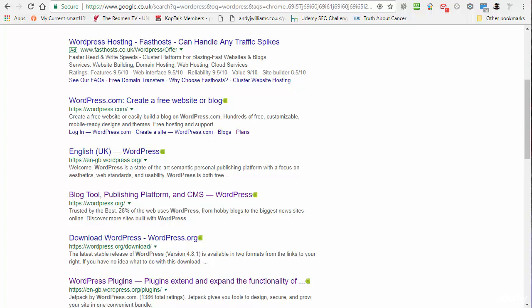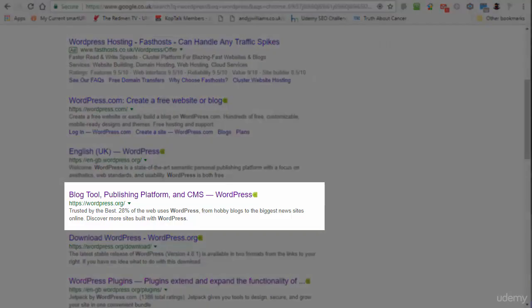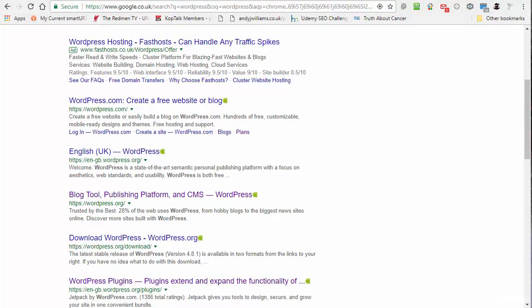And it's a cut down version of WordPress. It's not the full version of WordPress. The full version of WordPress is one that you can install on a web host, and that comes from wordpress.org. Now, I want to tell you from the outset that this course is about the wordpress.org WordPress. It's the one that you install on a web host.